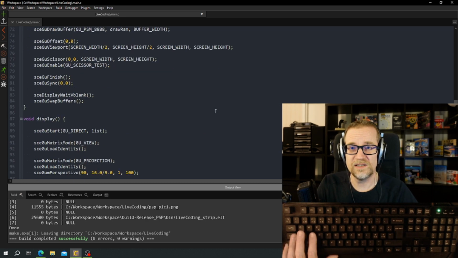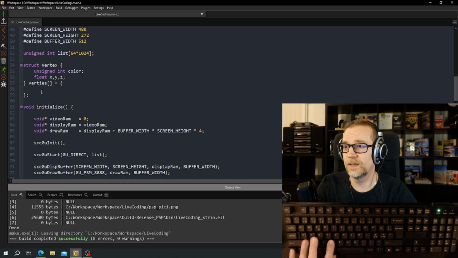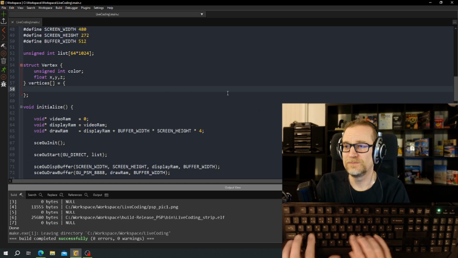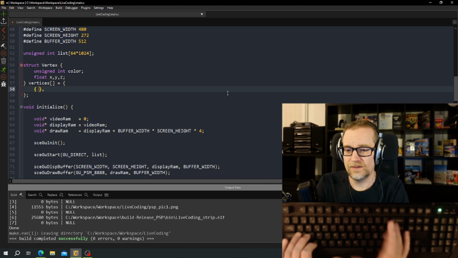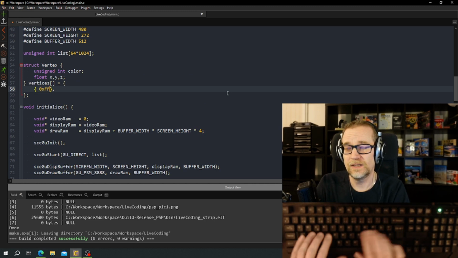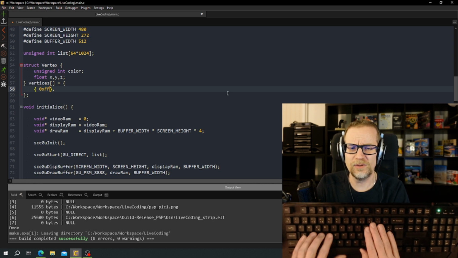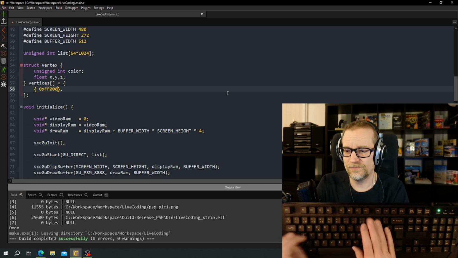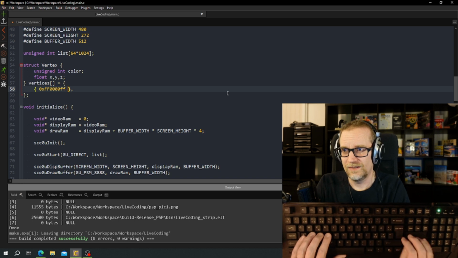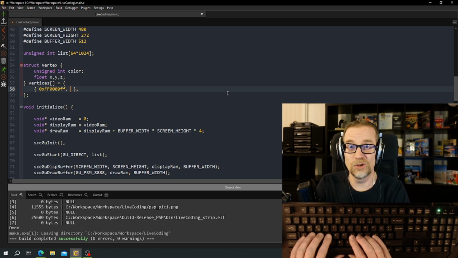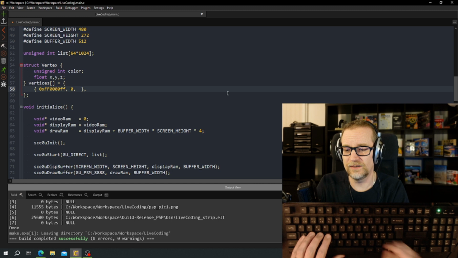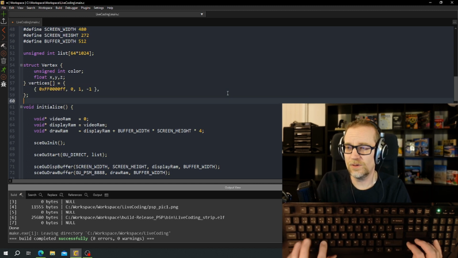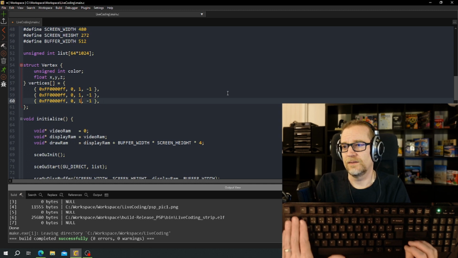And now we need a few vertices. Was that spelled correctly? No, it was not. And I'm word blind, so there we go. And we're going to specify the color first, in reverse order for some reason. I noticed that the PlayStation likes its values in reverse order. So that's R, and then we're going to use green and blue also later. So red first. And we're going to specify that at static position we're going to use. Let's see if I remember.